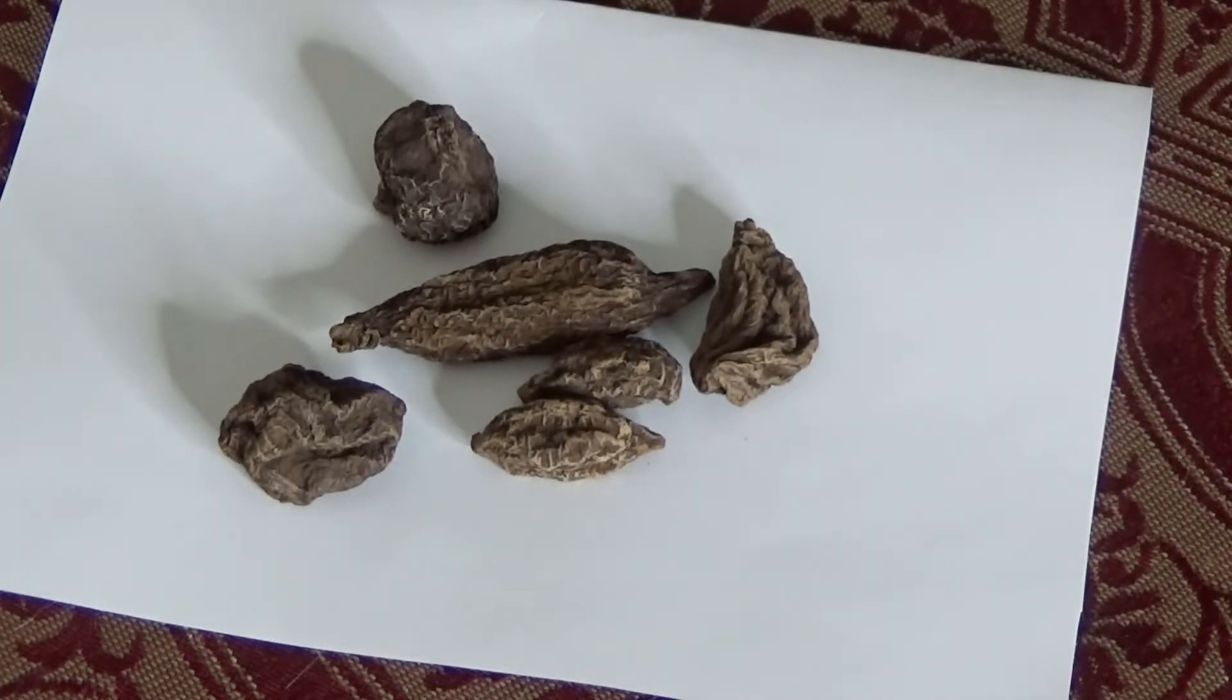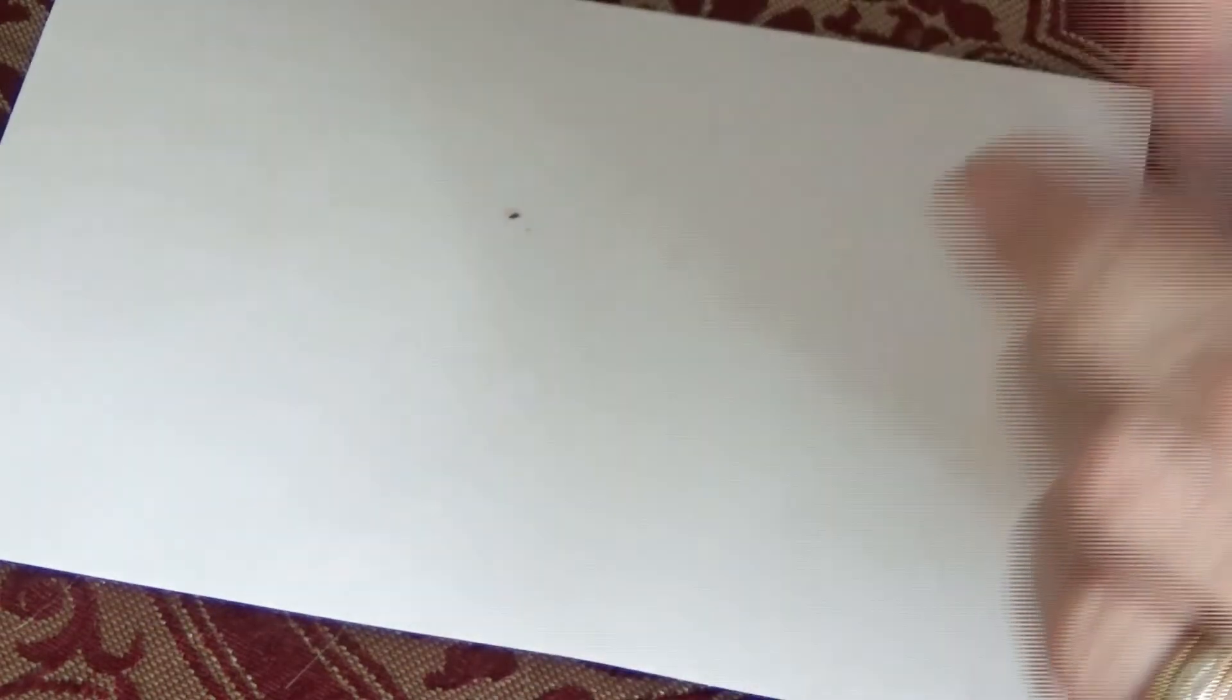Next we have High John the Conqueror root. I got several of these. High John is used in a lot of mojo or grigri bags and sometimes it's anointed with whiskey. Africans used it to work with their ancestors, and when the slaves came they used High John the Conqueror root in their bags for protection, prosperity, luck, power, and triumph because they were working their way to freedom using the underground railroad. At Hex Fest I took a class on making a mojo bag using High John, so I decided to get some.